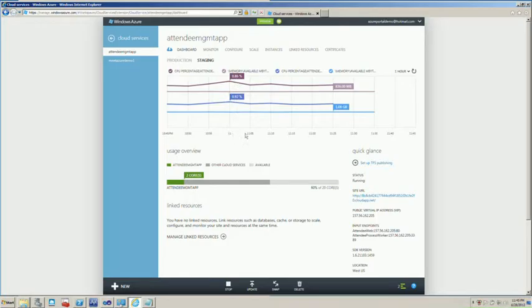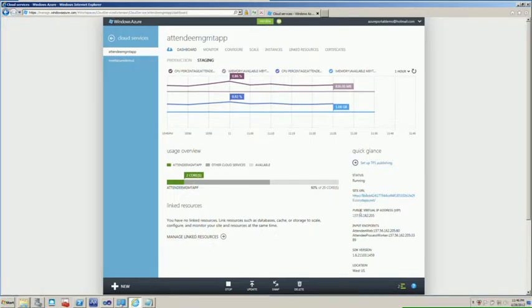As you can see, I have a bunch of monitoring metrics that I'm getting out of the box. So these are not custom perf counters. These are out-of-the-box perf counters that I'm getting. Things like CPU percentage, memory available, etc. I'll talk through them in a little bit more detail in the second half of the demo. And I have usage information for this application, number of cores I've used. I've only used 2 cores. I have 1 web and 1 worker role, so I have 2 cores that I'm using.